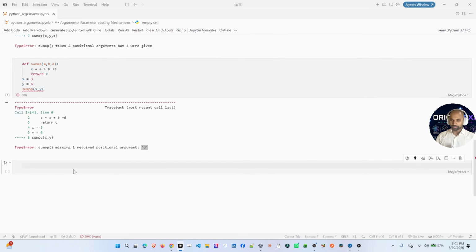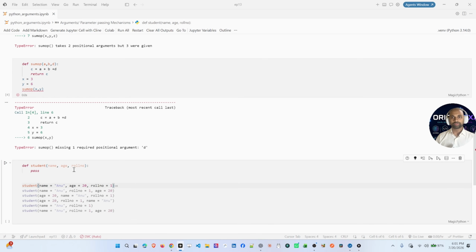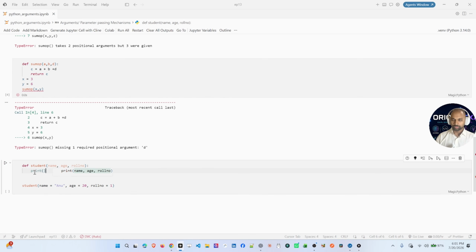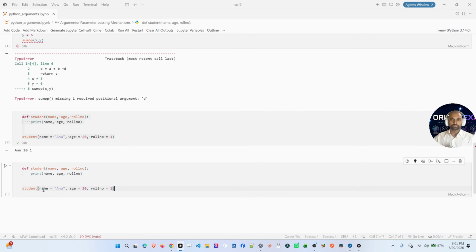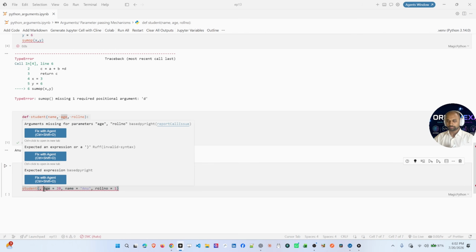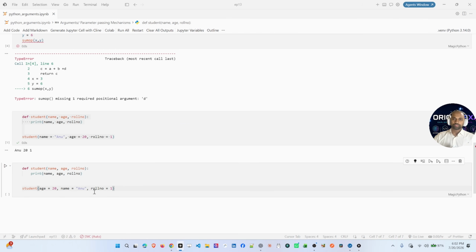Now I'm going to define another function called student. In student, I have name, age, roll number, etc. I'm just going to pass this string, and call student with name and age, whatever it may be. Now I'm going to print altogether name, age, roll number. This is okay, it has given exactly what was passed, and it has given the result. And now what I'm going to do is change the order. I'm just changing the order of 1 and 2. Then what is it going to display?